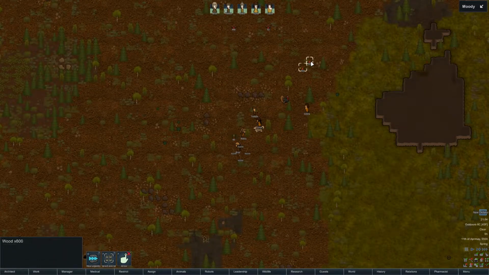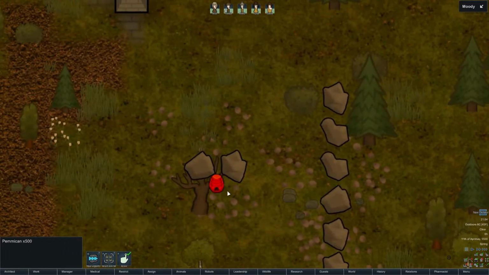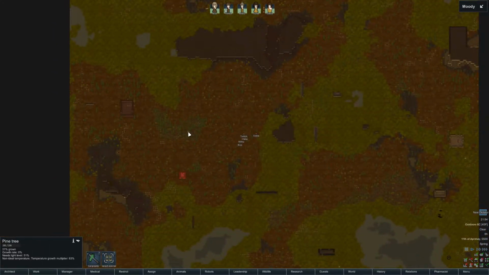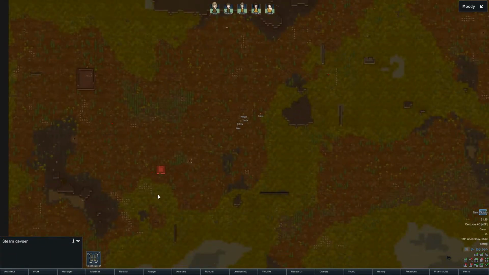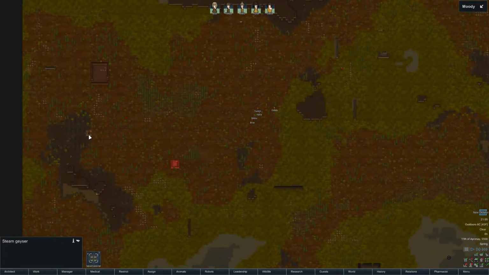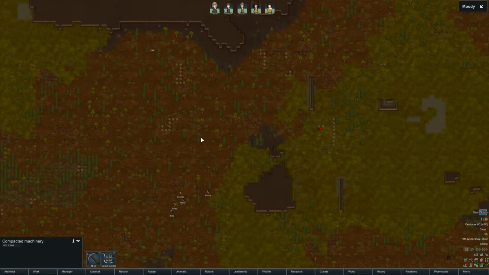Okay, we definitely want the medicine, we definitely want wood, and the pemmican. If you're wondering what these red things on the trees are, that's beehives. Okay, I kind of like the starting position, because we have fertile soil here, very close by, with the geyser. Oh, another geyser there if I really wanted. Is there steel down here by any chance? Okay, that's not for right now. Let's not worry about that.